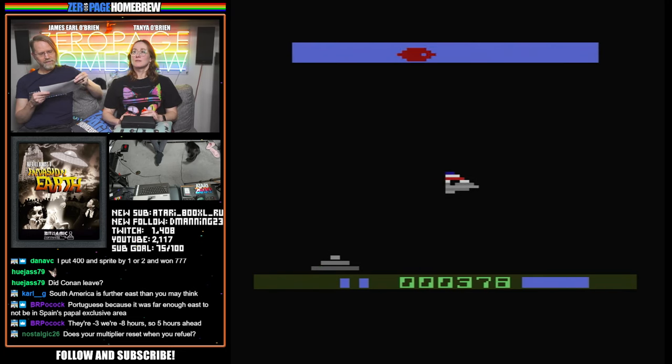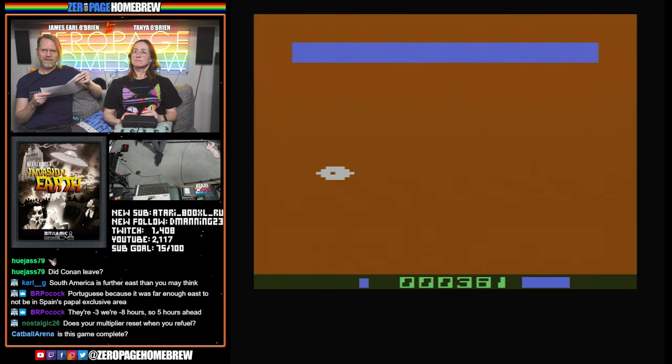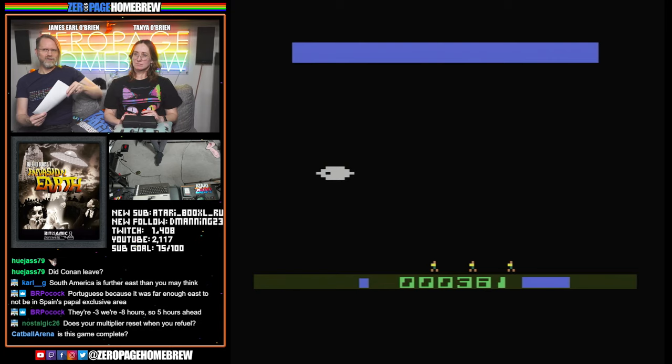Destroying several in a row. It just says in a row. It doesn't say what you do between that. So I'm guessing anything you do other than destroying the enemy craft gives you the multiplier. So that may involve cities. It may also involve refueling. It doesn't exactly specify, but you'd be able to find out.